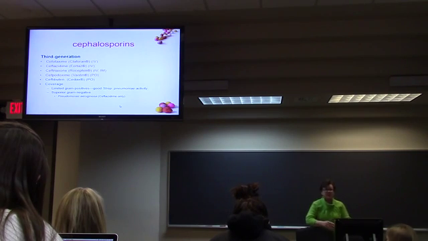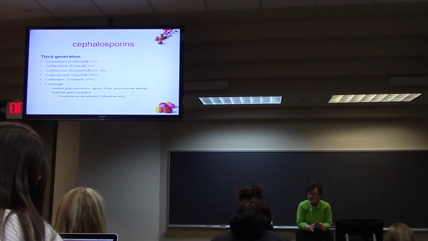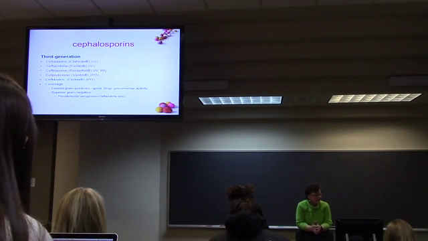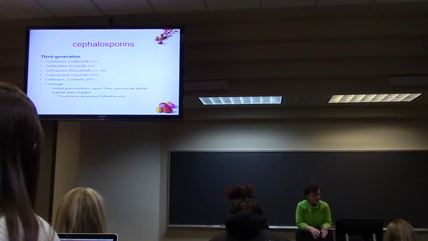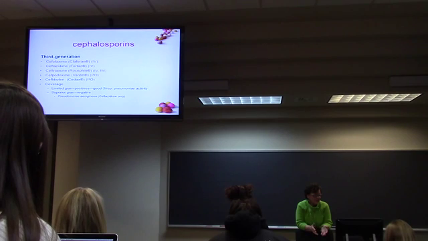Here's your third generation. We talked about them a lot, because they end up being the second choices. You can see most of them are IV, so those are going to be your sicker patients and the hospital patients. The one at the bottom that's PO is going to be one you could use on an outpatient basis.